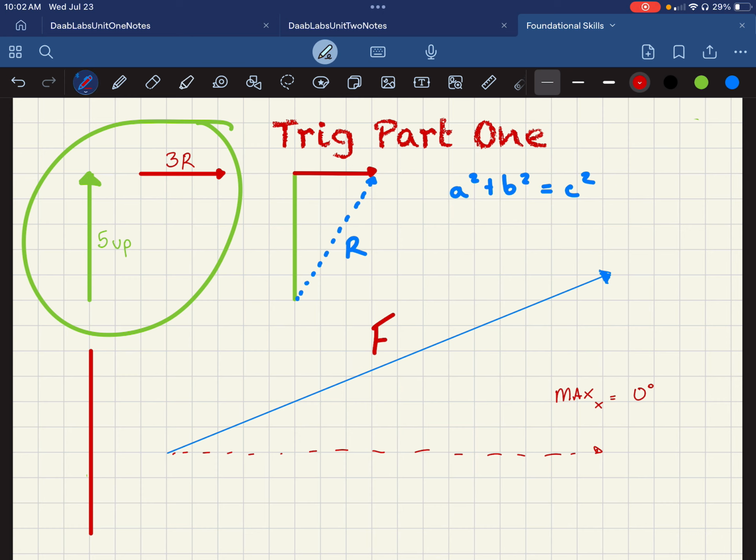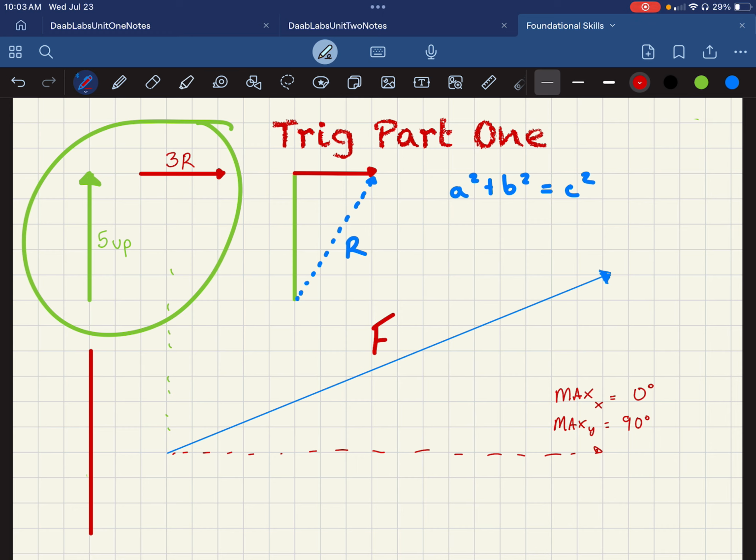Okay, and so then let's look at our max case in the y. This would be as if this force was 100% straight up. Sometimes it doesn't like me when I do the dashes, but you get the idea. If the force was all upwards, then that would be 90 degrees, which would be my max case for the y, meaning if all of the force is applied at 90 degrees, it's all in the y. If all of the force is applied at 0 degrees, then it's all in the x. Those are our two one-dimensional conditions, okay?